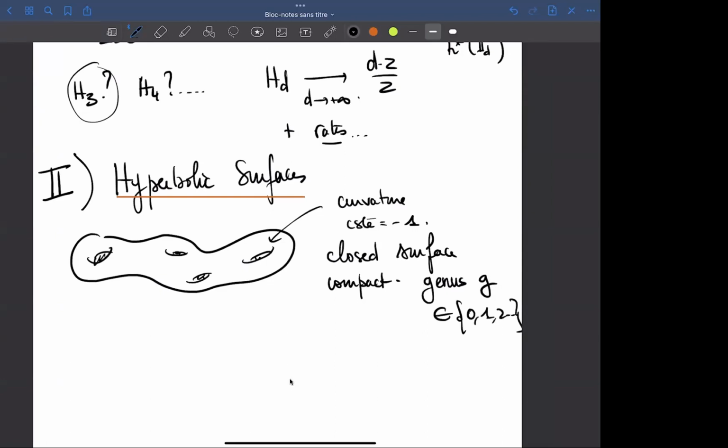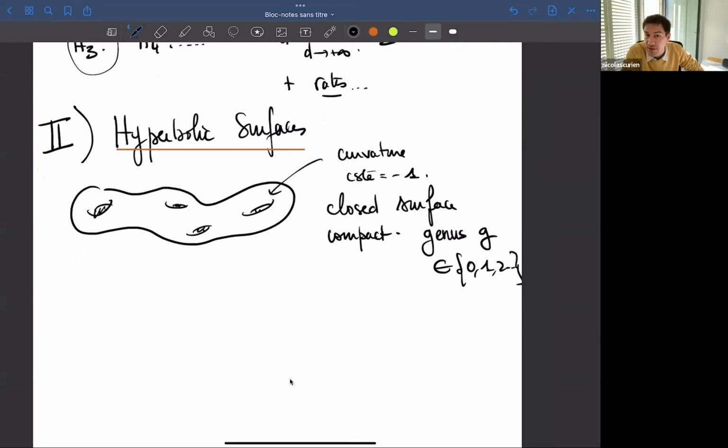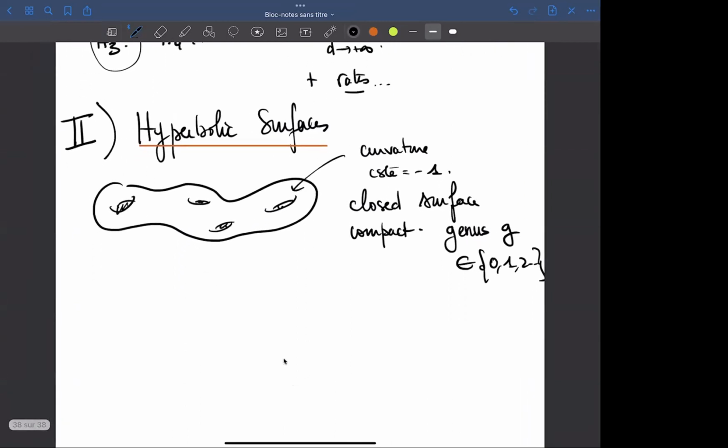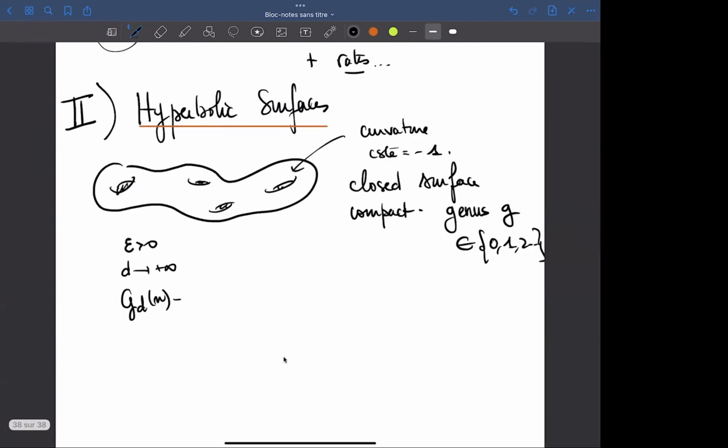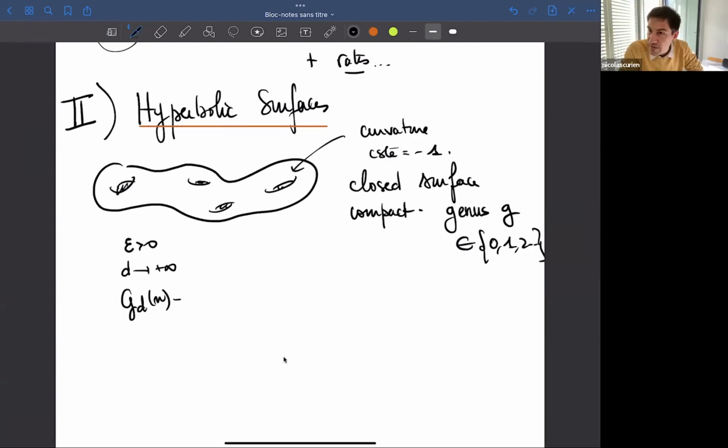Sorry, I have a question. Sorry to interrupt. Yeah, I will be down to earth in a minute. But please. I had a question, inspired from the proof. Can we say that if you fix some epsilon greater than 0, then for very large d, the graphs in G_{n,d} for which your H_d is epsilon close to d minus 2 over 2 have clusters just like the ones in the proof? It's not what I've said, but what you're saying is correct.